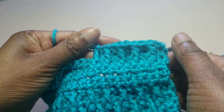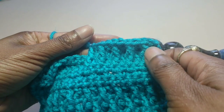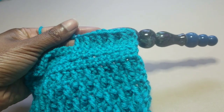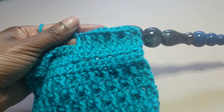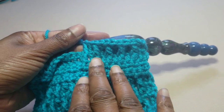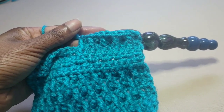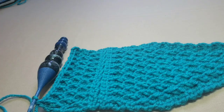Okay, so go ahead and do like three rows of this, and then I'll get into showing you how to make sure that your torso measurement is going to be okay. I'm going to do three more rows just so you have a better visual of it. All right, and I'll show you what to do next.